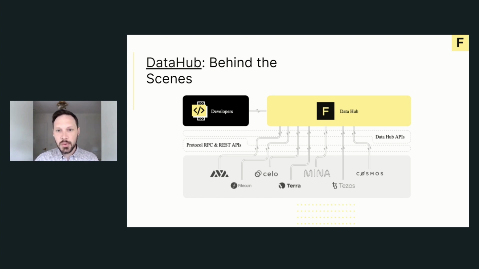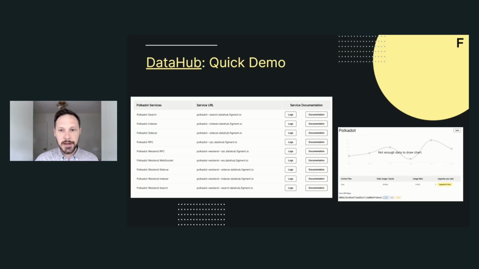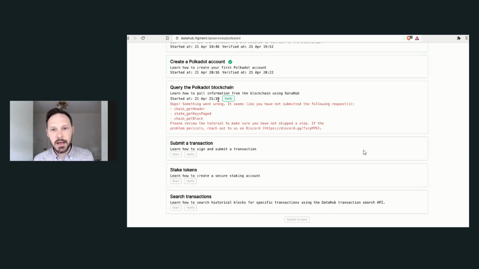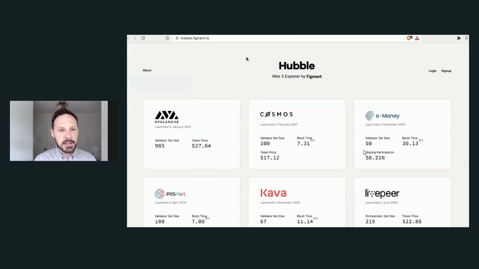in-depth demo now. So if we can flip back to my screen share, I'll go through 2 things. First, I will go through what is Hubble, how does it work, and then I'll go into a little bit into the code of it, and then I will jump a little bit into a demo of DataHub. Okay, great. Here we go. So if you've never seen Hubble, it's right here.